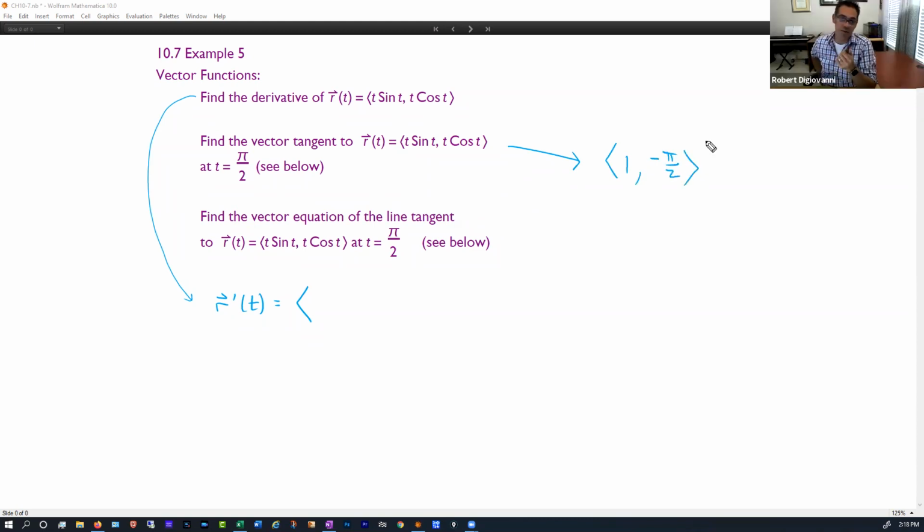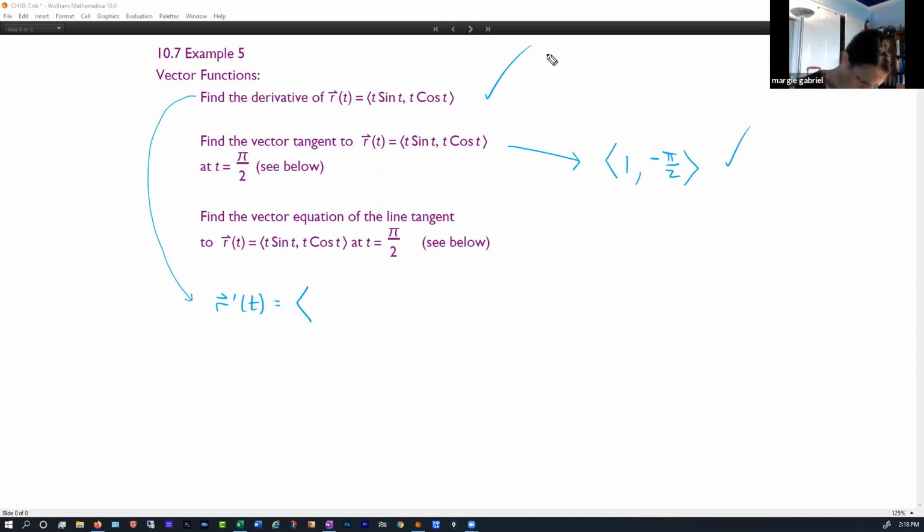I forgot to tell y'all, if you get it wrong, I take away 10 points. I'm kidding, I'm kidding. Okay, so you're saying that the vector that is tangent to that curve at t equals pi over 2 is the vector 1, negative pi over 2. Okay, so that's room 1. How about room 2 and 3? Y'all agree or no? Yes. Okay, so we're gonna go with yes. And if you got that correct, then that means y'all got that correct. Well, most likely. There is a way to make a mistake and still get the right answer sometimes.